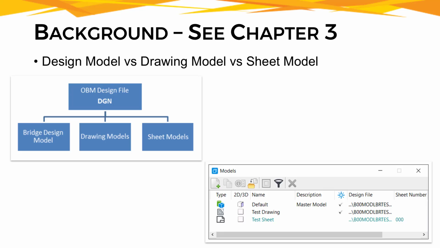In a model-centric workflow, the drawing model will be where your 3D bridge in the design model would be referenced and have annotations added. The sheet model is where the drawing model and annotations are then referenced onto an actual sheet border. This sheet model will also be 1-to-1, meaning you'll have an 11 by 17 border if that's the border you're using, and that would measure exactly 11 inches by 17 inches. So the line work is essentially scaled down to fit. This is different than previous FDOT workflows in the Select series, where you would scale a border to fit the content. Now we scale the content to fit the border.